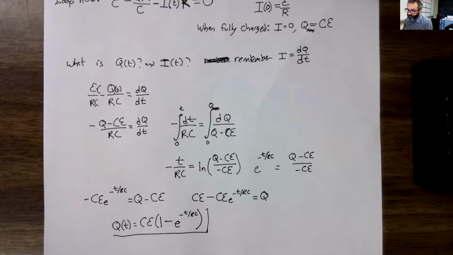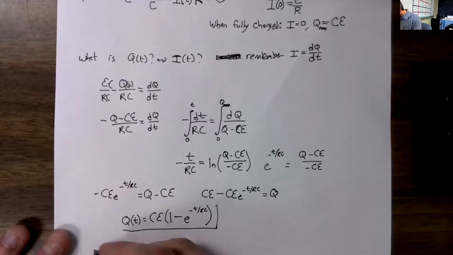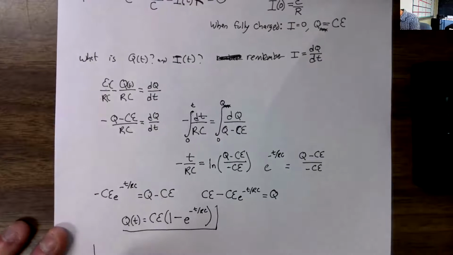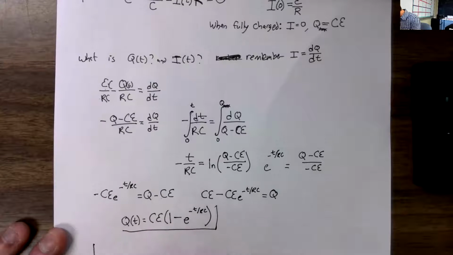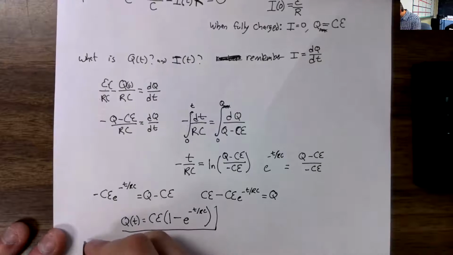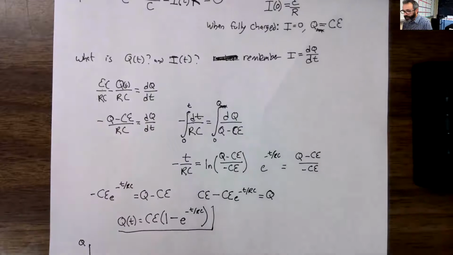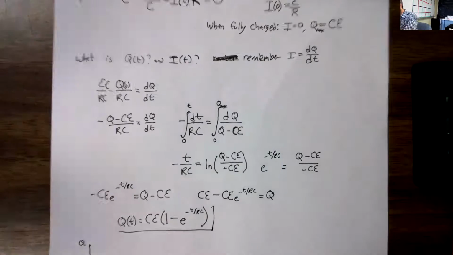All right, so it's an exponential function, and it's 1 minus an exponential function. So if we graph this, do we know what this is going to look like? Are you familiar enough with these kinds of functions to know what this is going to look like? I graph charge as a function of time. I wouldn't say I do. All right, well, that's okay.